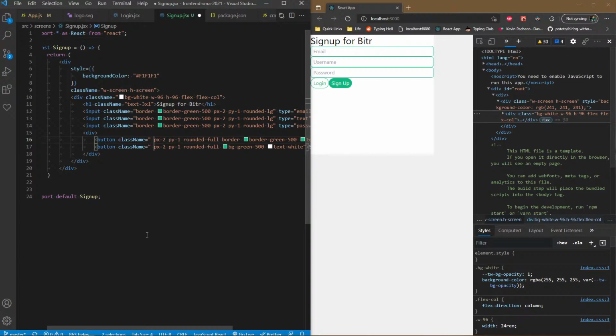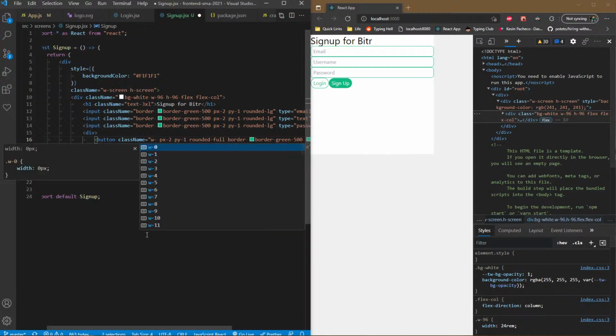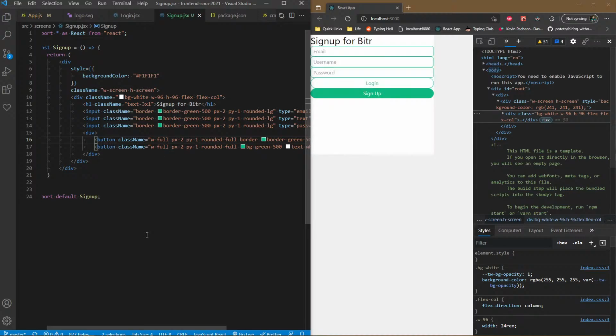We're going to say w for width. This is a Tailwind utility. And we're going to say full. We hit save, and now we have this problem. They're extending themselves, but the problem is that their widths are so large that they can't be stacked left to right anymore. They're getting forced to be stacked vertically.